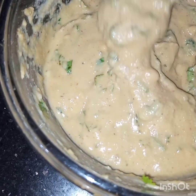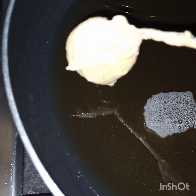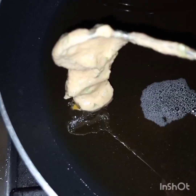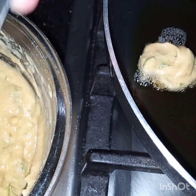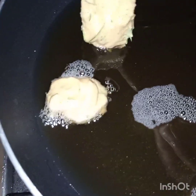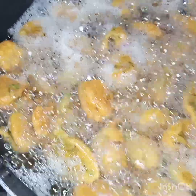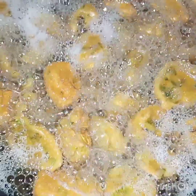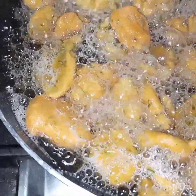And now I will put the spoonfuls of batter in the hot oil. And I will fry the fritters till they turn light golden in color. Now see, these fritters are fried and they are slightly golden in color. Check the color. Now they are done. And now I will take them out in a plate first.